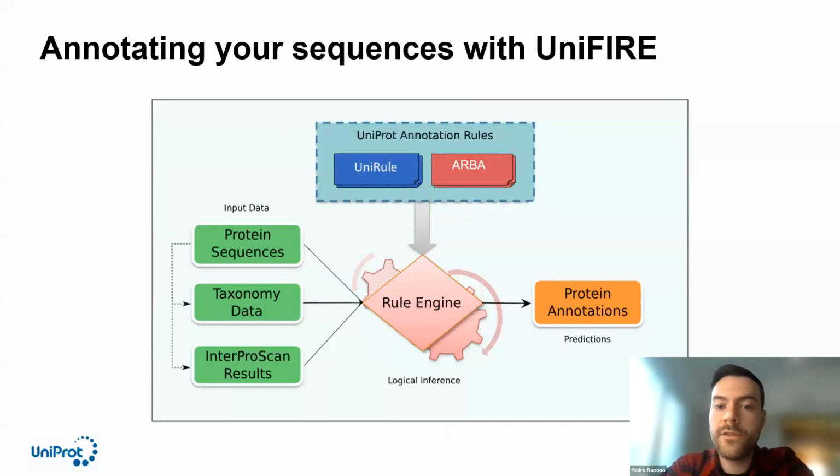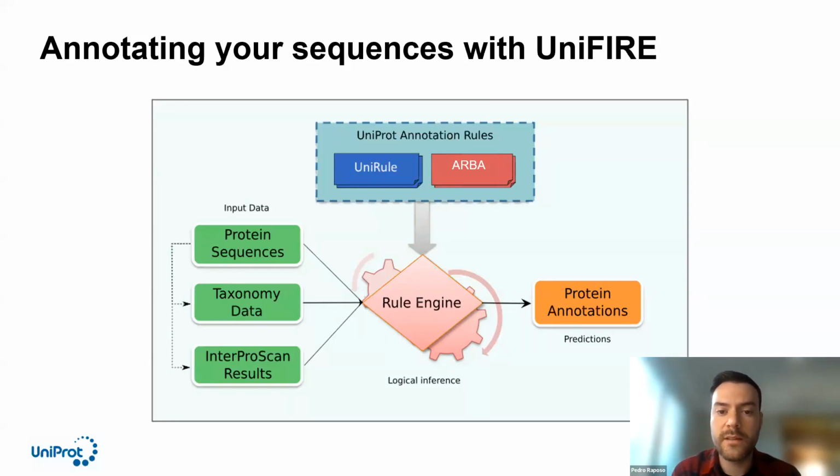The UniRule engine allows the user to use the rules in the UMRL format in order to annotate protein sequences. And the workflow is described in this diagram. So you need to have two inputs.